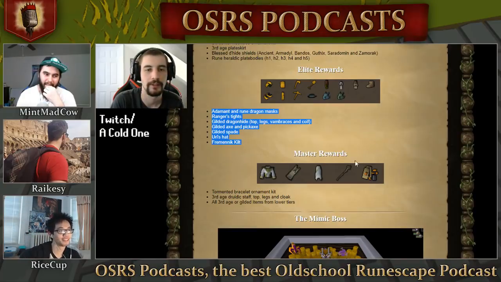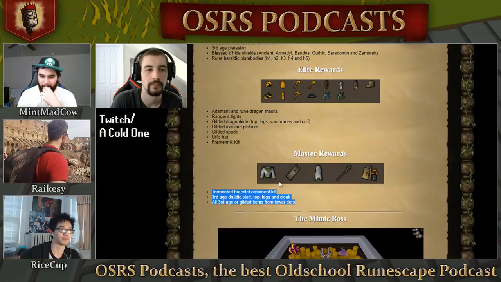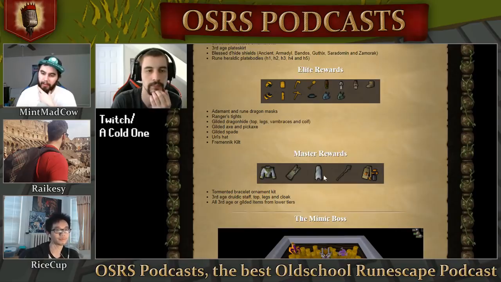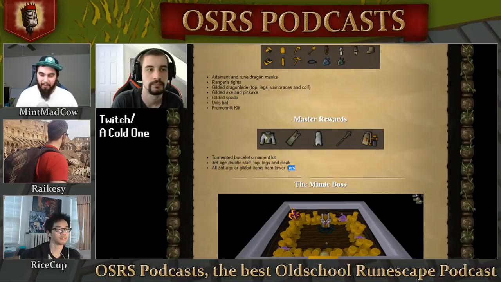Anyways, the one that has the most swag is definitely the Master Rewards, the Gildeds, the Third Age Druidic set, right there. Dude, I heard Oak was trying to buy a top and bottom at 3 bill each. Yeah, it's probably only less than 5. It looked like a princess. I'm not judging, man. That's a lot of money, though. Jesus Christ. I think Sparma bought like the first one in the G. I don't doubt it.